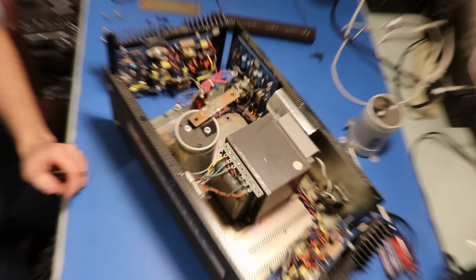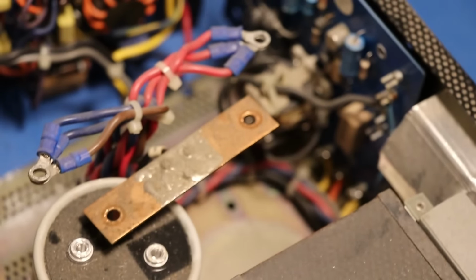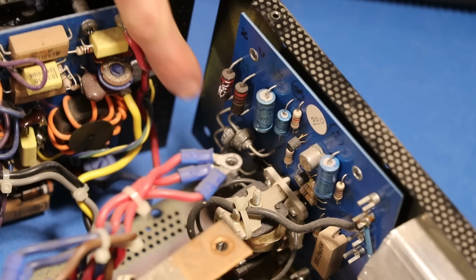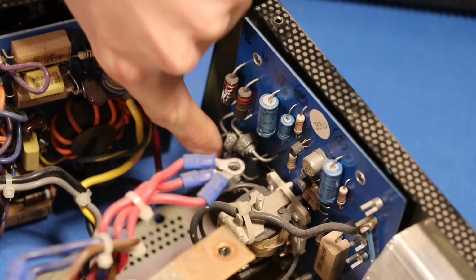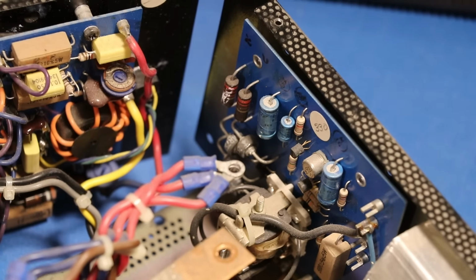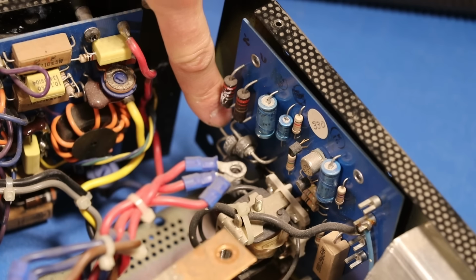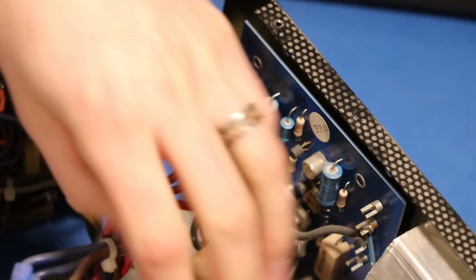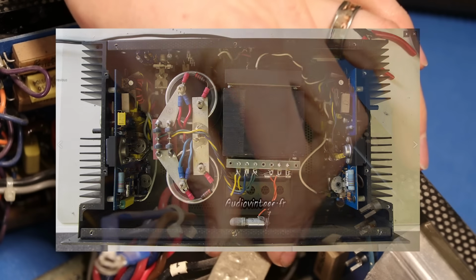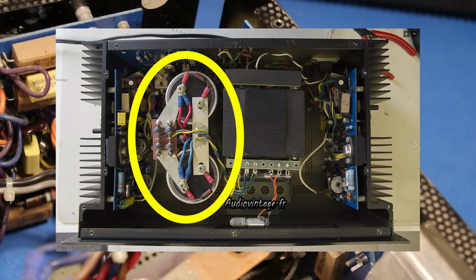Okay, so right in here is where we're looking. We're looking at the power supply board. And this is what we're concerned about, these diodes right here, because these are big, high current diodes that get pretty dang hot down here. So hot to the point that when they redesigned this amplifier, they actually relocated them so that they were sitting kind of up here. So the bridge rectifier was, you know, right by the capacitors where it needed to be.